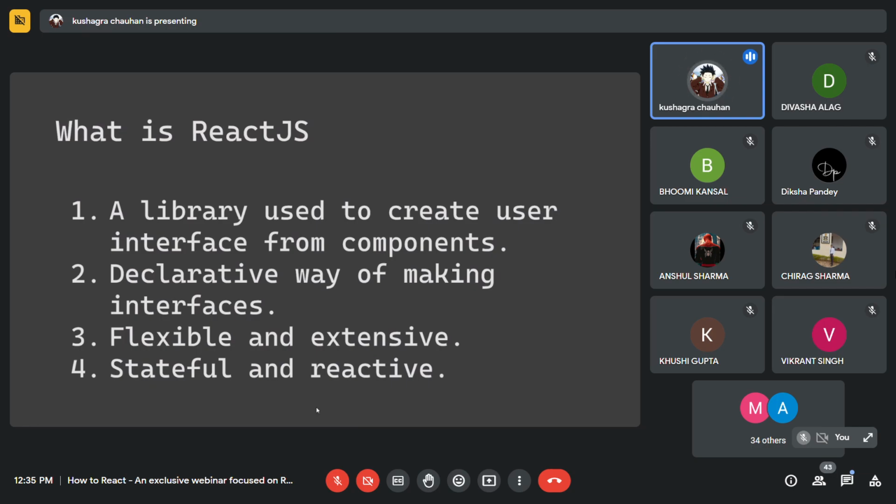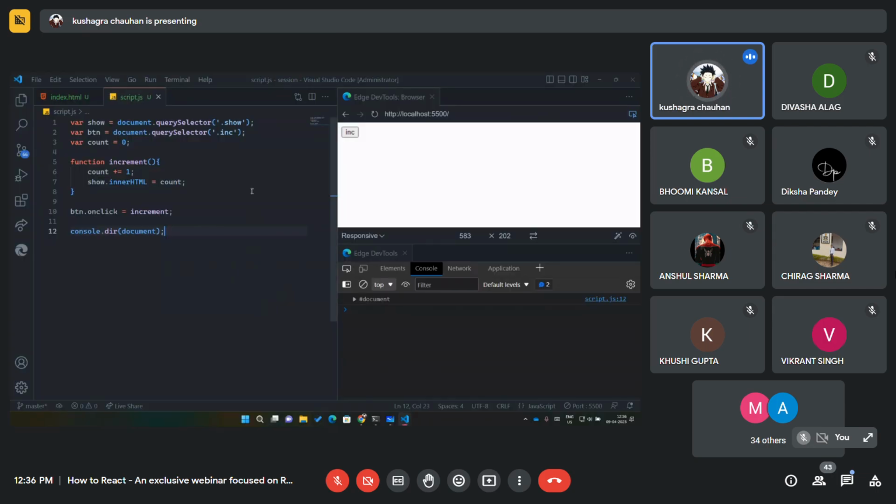If you have a website, there is a certain state of it, and that state will be valid only for you. And reactive means that the website is quick. For example, if you are making something that sends a request to the server, it may happen that the response comes after 1-2 seconds, but React will make this reactive, with the help of which things will feel very responsive.